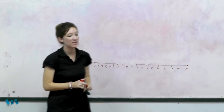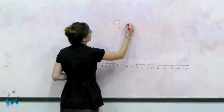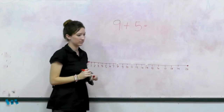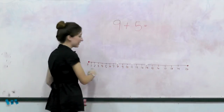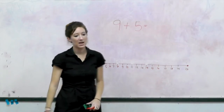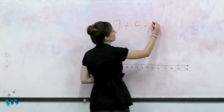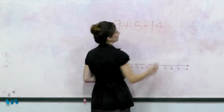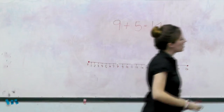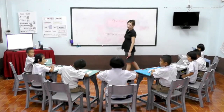All right. So first, let's look at 9 plus 5 equals what? Good, you can use your number line to figure it out. 9 plus 5 equals 14. Good. No 14? Oh man. That's okay, that just means you skip it.